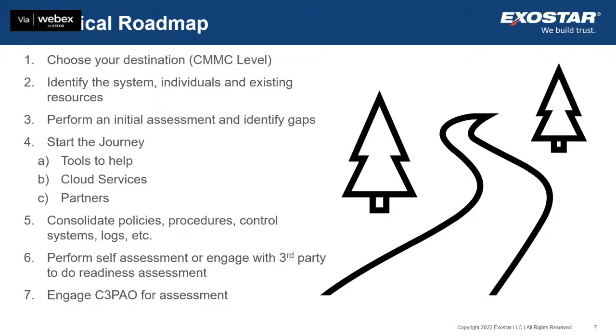And there are 3 levels, right? We're talking CMMC level 1, 2, and 3. And each of those 3 levels have different requirements, a different number of controls you need to be able to satisfy, but they all kind of build upon one another. So, the CMMC level 1 has 17 controls, and those are included in CMMC 2. So you have to have those basic ones in place to even really start upon that level 2 journey. So first, we're going to talk a little bit about how do I determine that level. And then we're going to spend a bit of time about talking about the system itself.